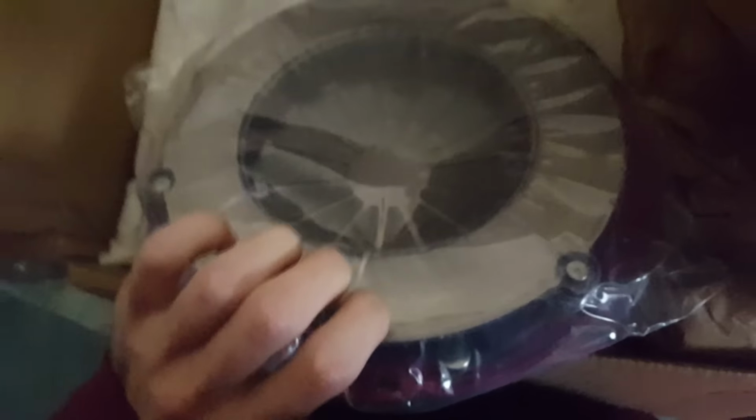Cool. So this is like a 1/8 clutch, but it's like the level 2, so it should just hold up to anything pretty much. So that'll be cool. Pressure plate. Oh, cool. Yeah, so that's a cool lightweight flywheel. Nice.